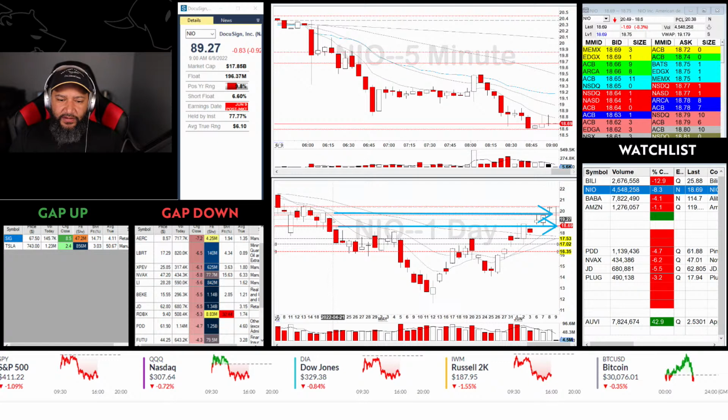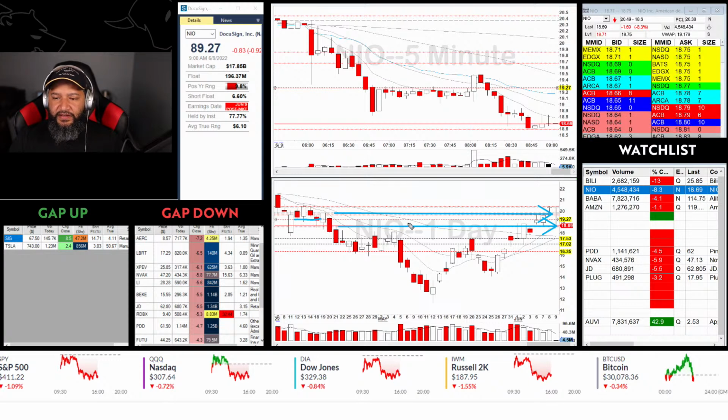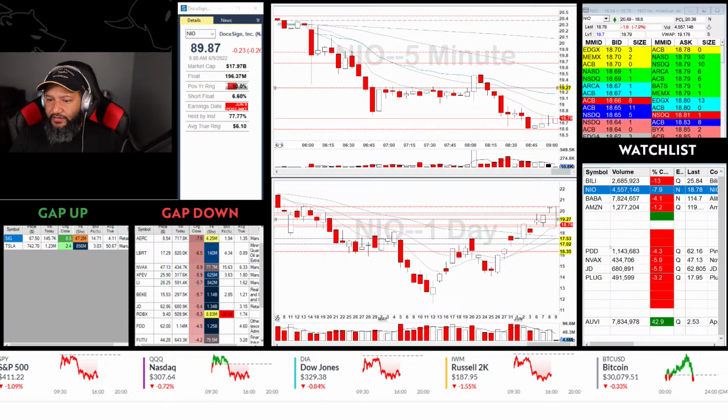In here, you do have a nice level right over here around 19.27. I'm going to slam a level there because you can clearly see at some point here in end of April as well, you had a couple of days kind of bouncing off of that. So that's good. And look how clear, you could have just gone to the pre-market and seen how clear that resistance is right there across the board. Look at the breakout with some nice volume there, could not hold it, right back down. So 1927, you definitely want to have that on there as well.